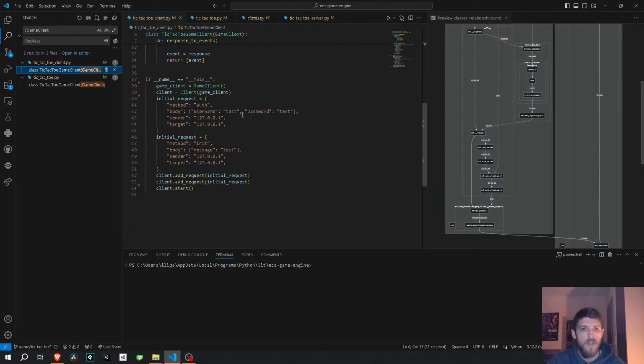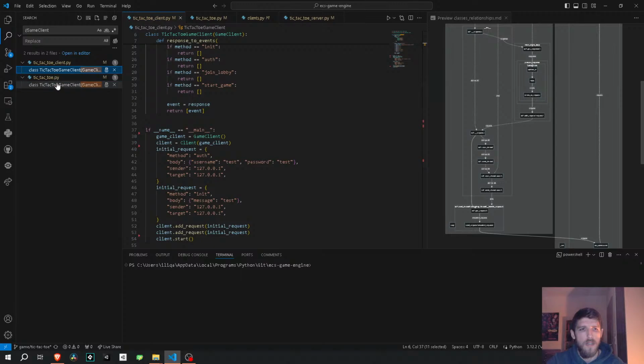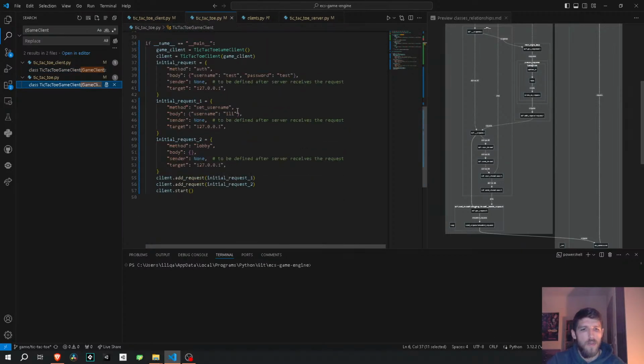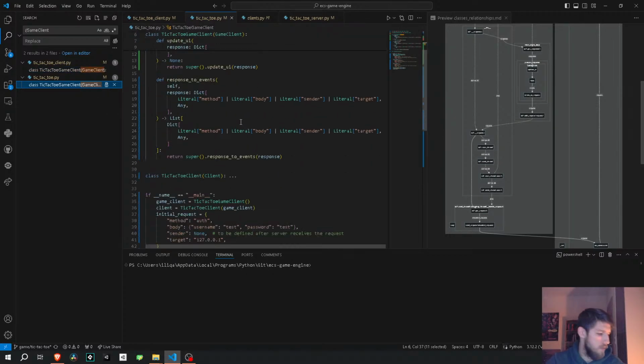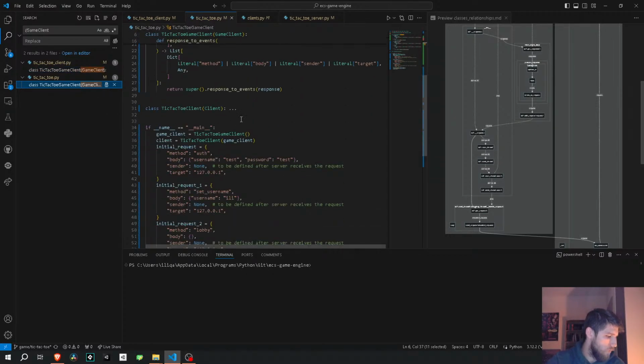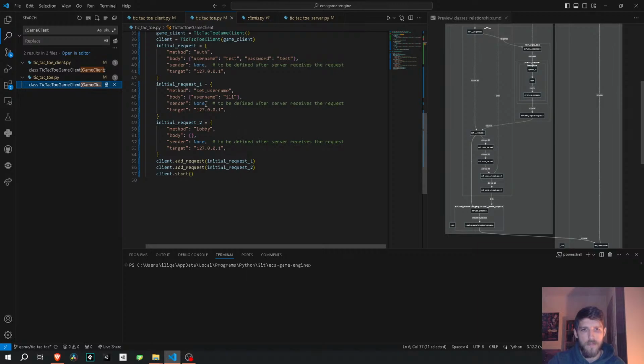And this one here. Okay, so maybe we can go with this one. As I can see, this is the one we went with last time, because I remember putting these comments here. That's okay. And also we have the write requests, which are set username and enter the lobby.